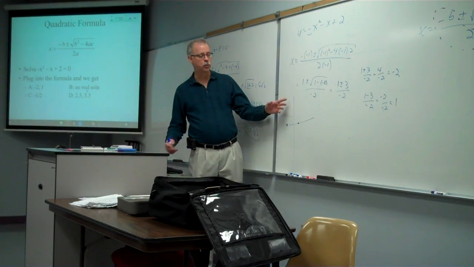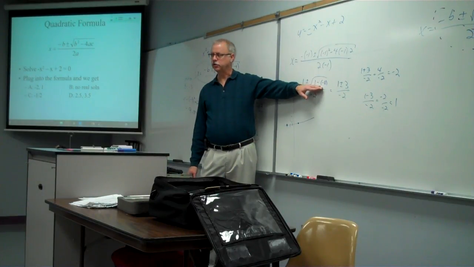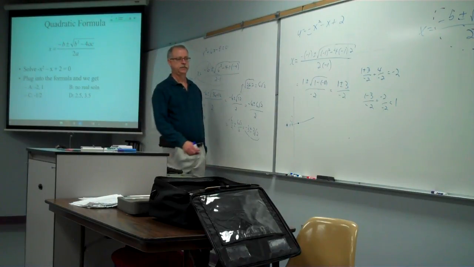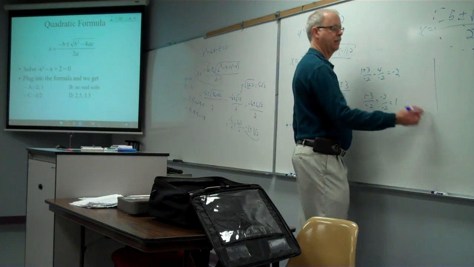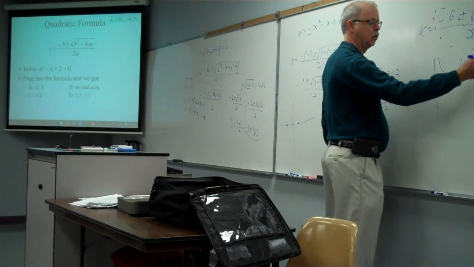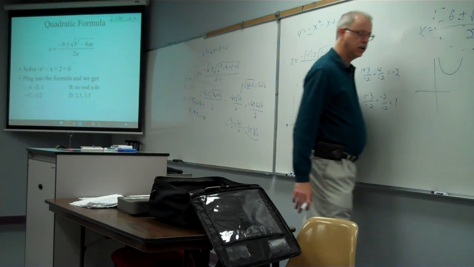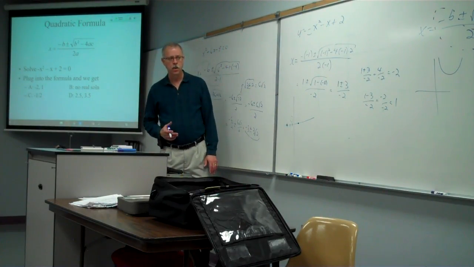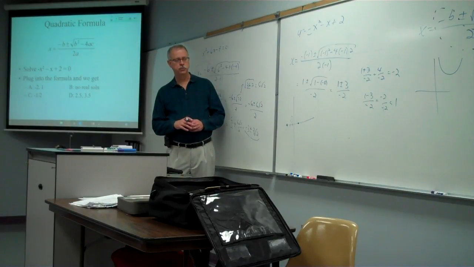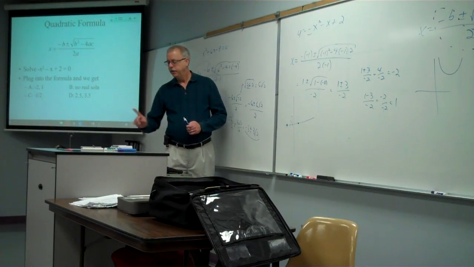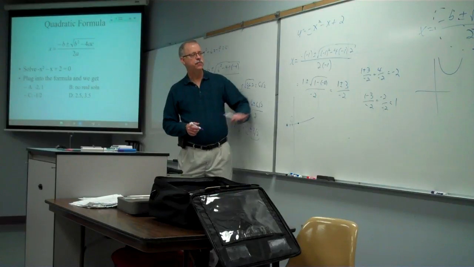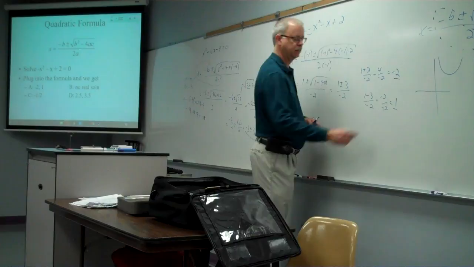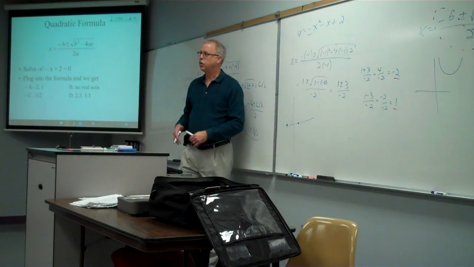So it is possible there'd be no real solutions if what's inside the radical is negative. So there are quadratics that would look like this, or like this, where we don't cross the x-axis at all. But our pieces should fit together as we work through the process. Now, something else that happened in this case. If, as we go through the quadratic formula, we get some nice answers, the original quadratic would have factored.